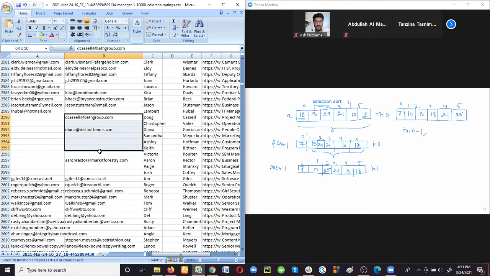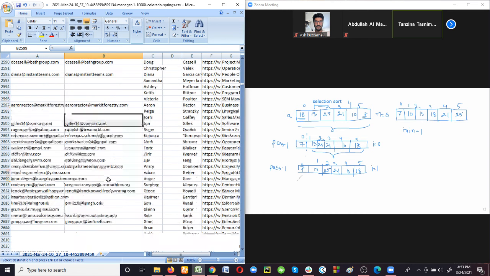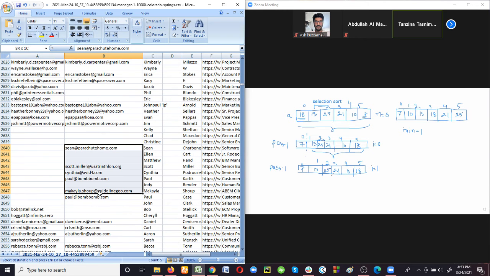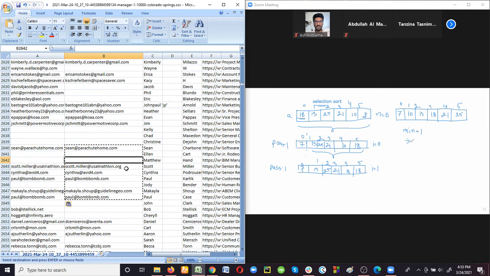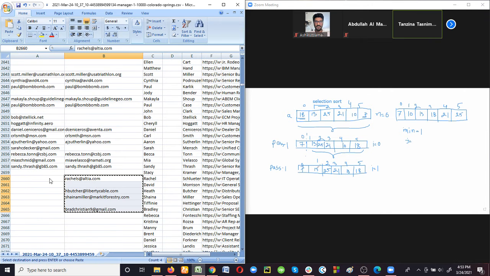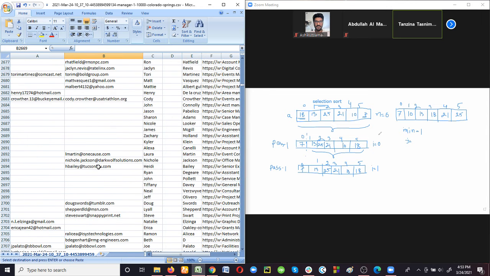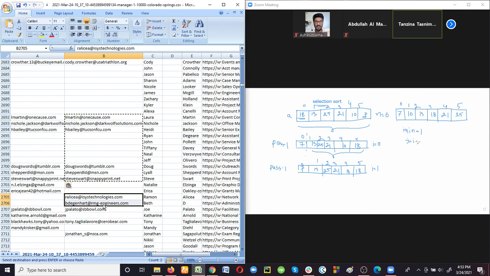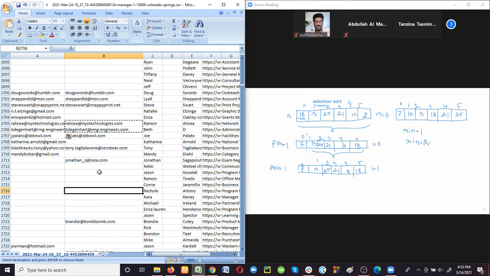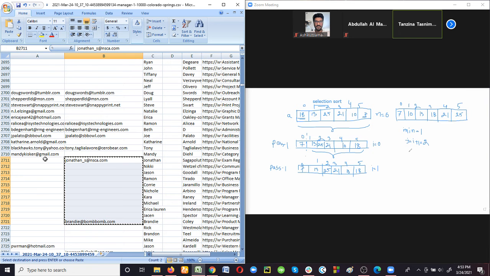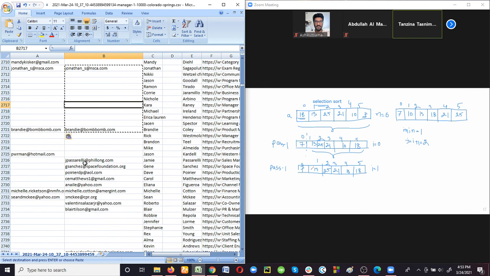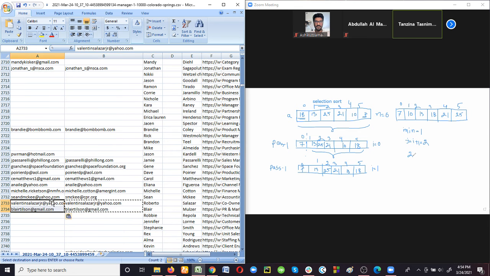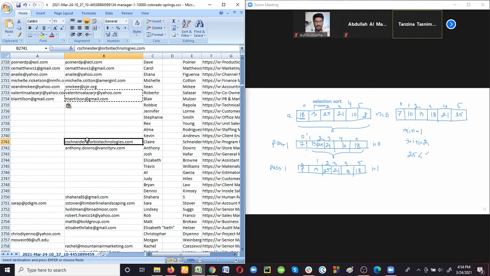For each value of i, we have to conduct the inner loop. That is, now what will be the value of j? j equals i plus 1. That means 13 will be compared with 25. So when minimum equals 1 or i equals 1, j equals i plus 1, that is 2. Okay, and what is the condition? If a[j] is less than minimum, so what will happen? Here a[j], that is a[2], equals 25 and minimum equals 13. That means this condition is not true.